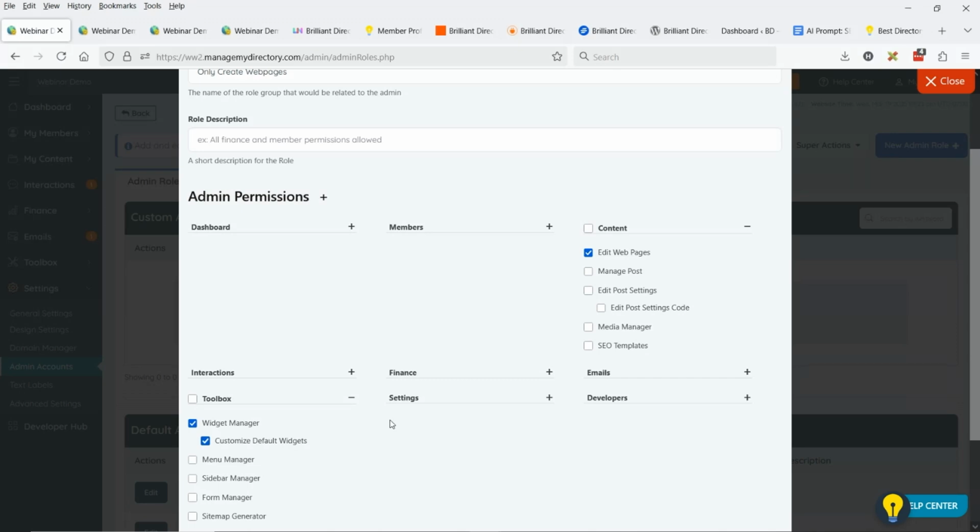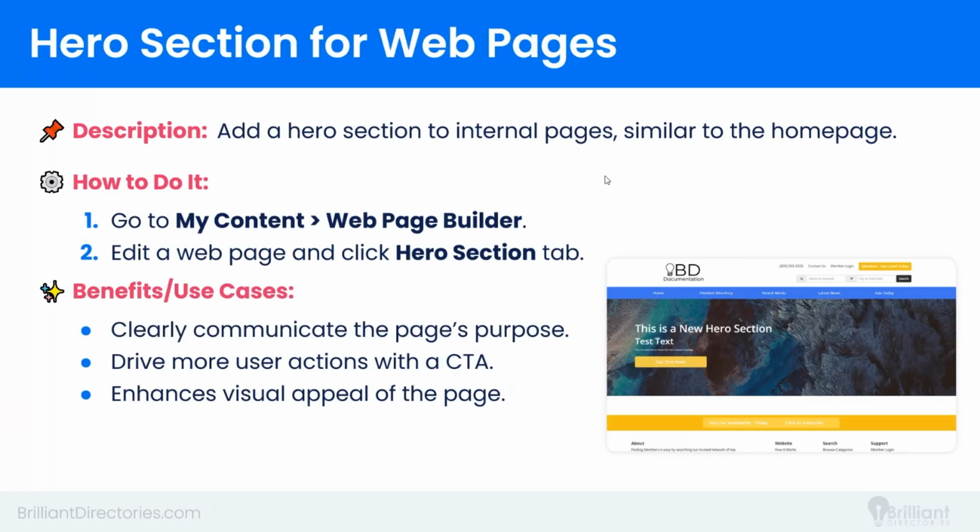And by limiting some of the areas people can visit in your admin area, your staff, colleagues, developers you might hire, etc. This is a great way to ensure that we minimize user errors as people are navigating the admin area. Awesome stuff. One of my favorite features within the whole platform there.